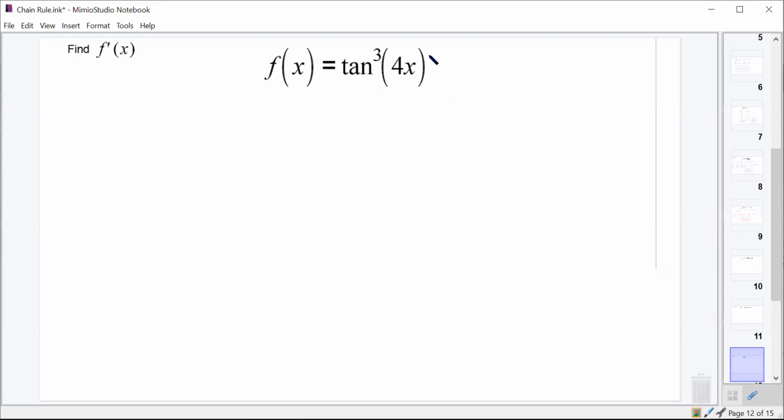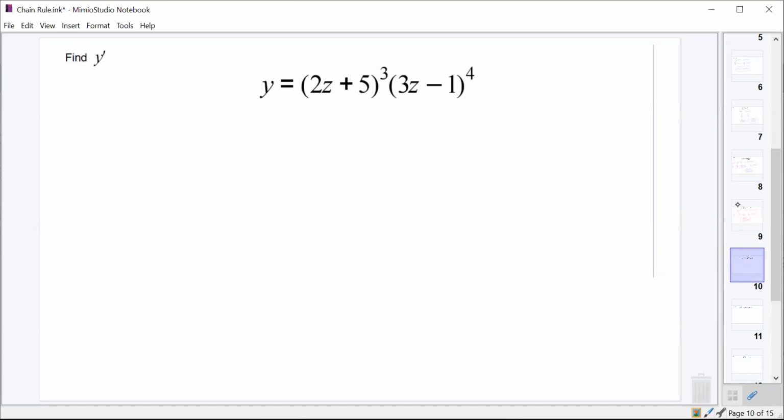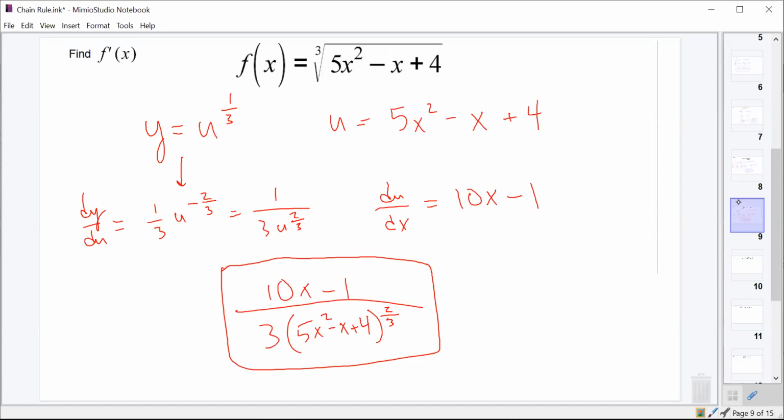And then we're going to deal with some where we have a function within a function within a function. So it's the tangent of 4x cubed, but it's also the tangent of u cubed. So we're going to have to apply the chain rule multiple times. So that's the plan for the beginning of tomorrow, and then we're going to get into other derivative formulas and other ways to find derivatives the rest of the week. That should be it. Anybody have any questions at the moment on anything we did today?